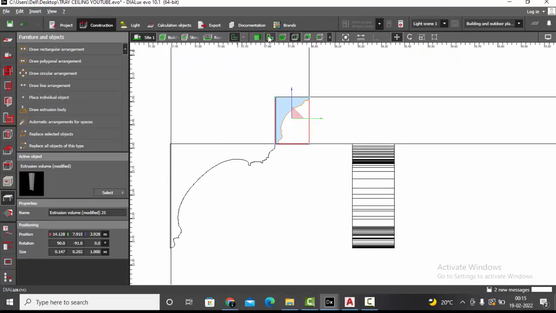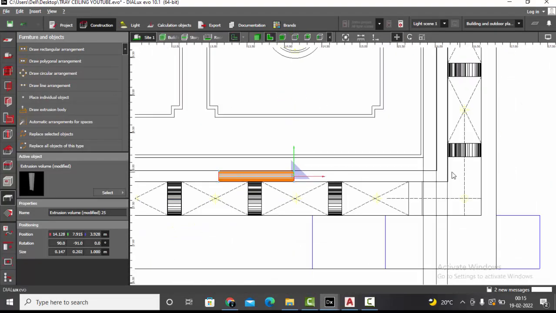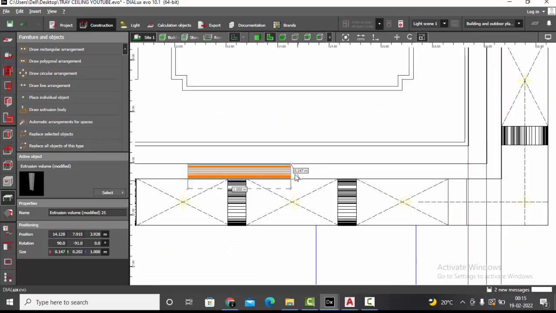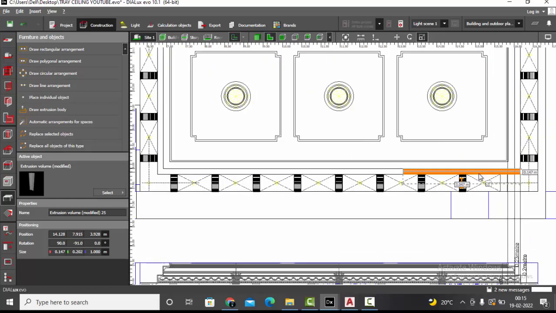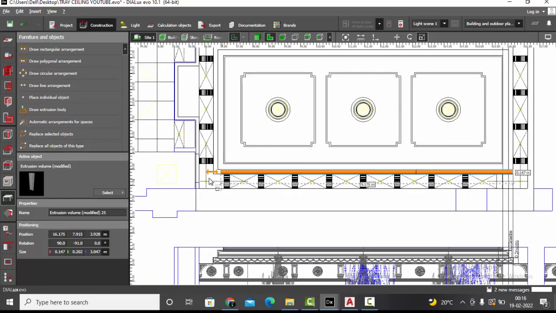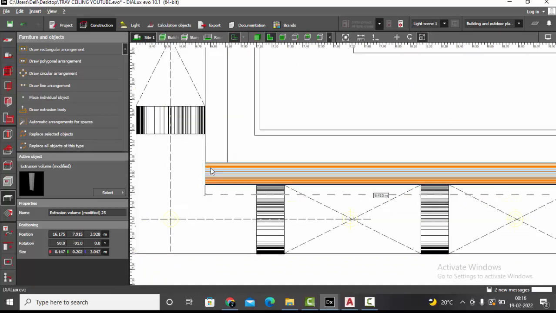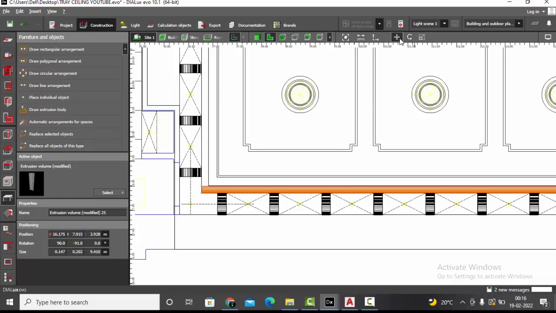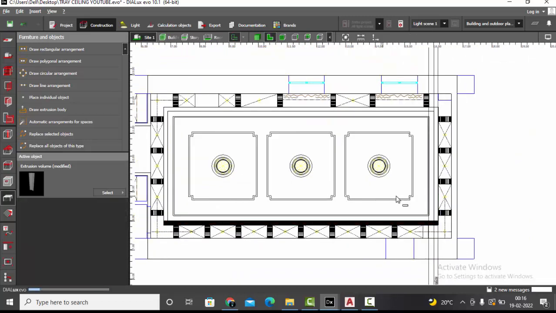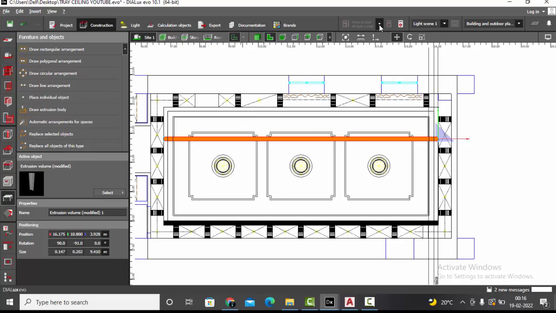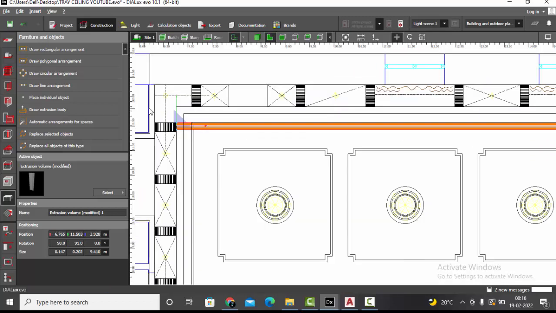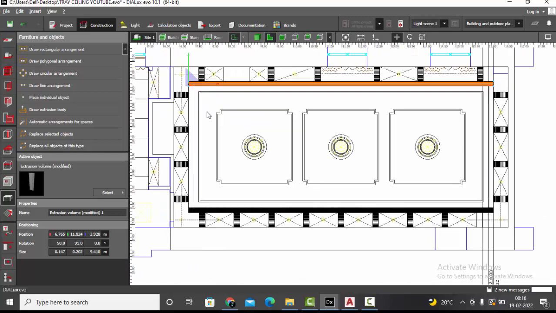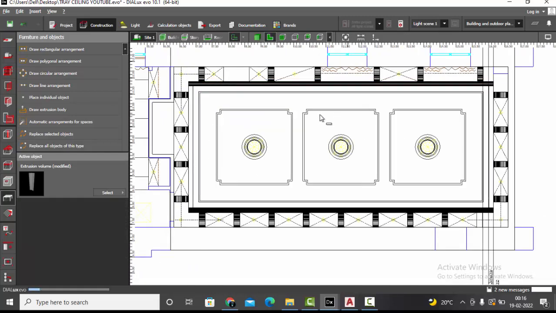Okay, now in the plan view we are going to extend it till the last. All you need to do is just scale it on both the sides until you can see the line here, until this end corner. Select the same and place it on the other side. You can rotate it. Similarly, repeat on these two sides.